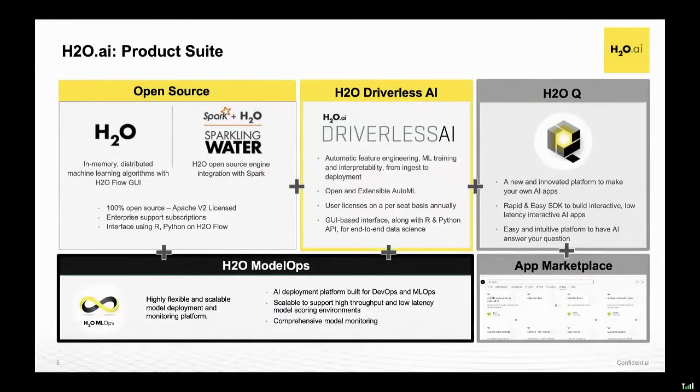So, very quick overview of what we have to offer. Today we are going to concentrate on open source. If I had to put one phrase on what H2O open source is, I would say building predictive models against massive data sets to create highly accurate, highly predictive models.